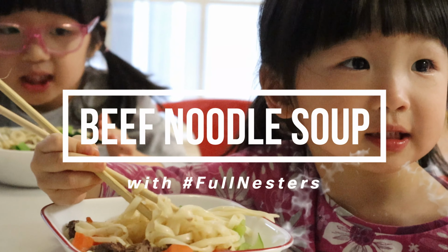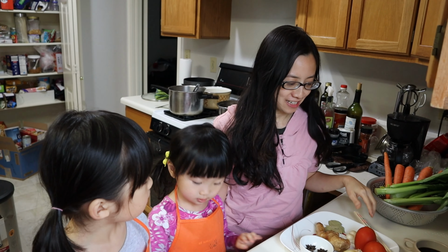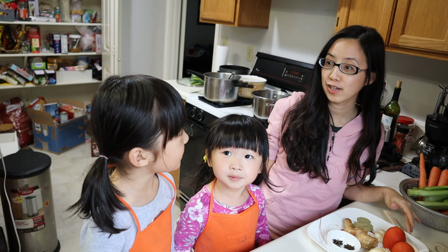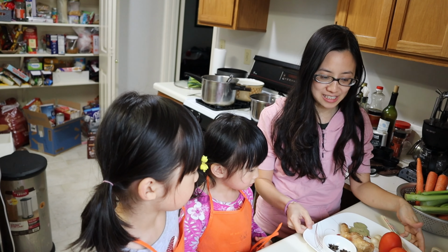Yummy. Hello, 大家好, we're the FullNesters family, and today we're gonna make... 今天做什么？ 牛肉面, beef noodle soup. 对, and these are the ingredients to start.